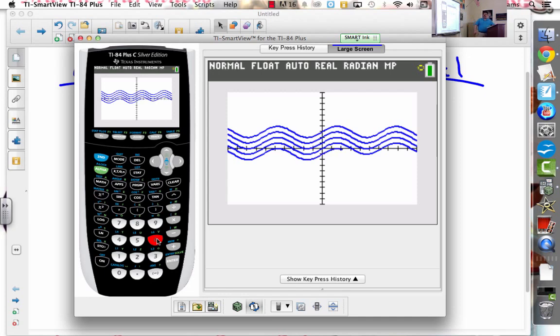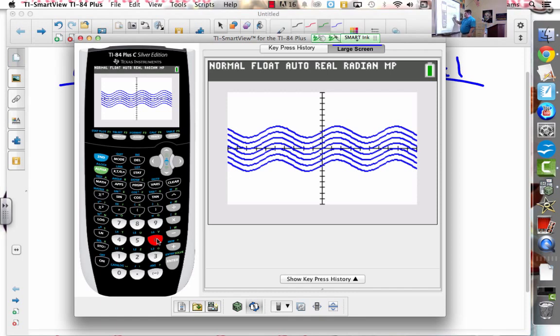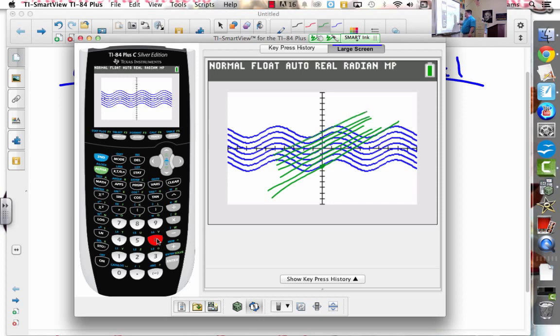And what this does is, remember that dy/dx represents the slope of the tangent line at any given point. This plus c doesn't change the slope. All those blue lines have the same slope with regards to where they are based on the value of x. In other words, if I were to draw a tangent line on this first curve, and then another tangent line on the next one, and another, because I'm vertically shifting the function up, notice that all of those derivatives, all those slopes, are the same. Those tangent lines are all parallel.